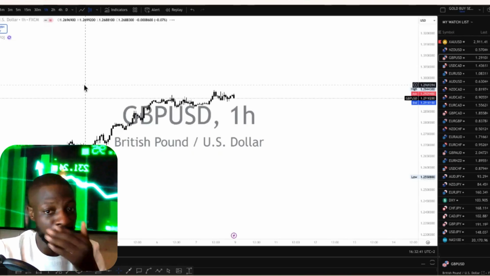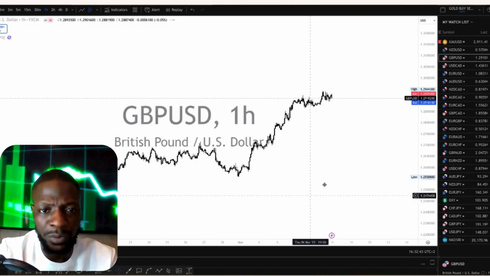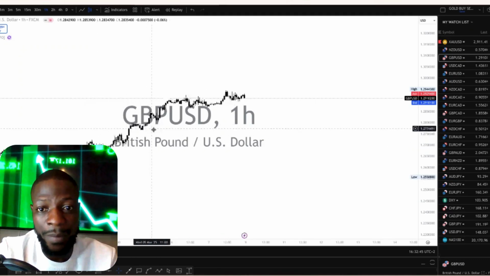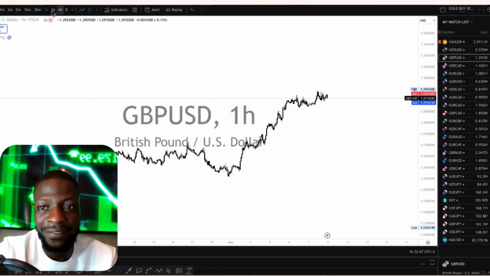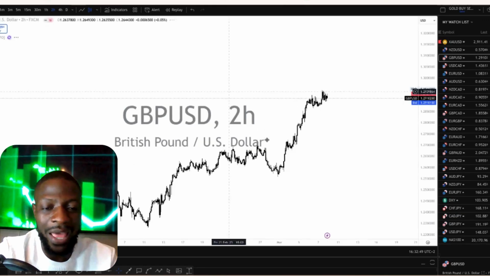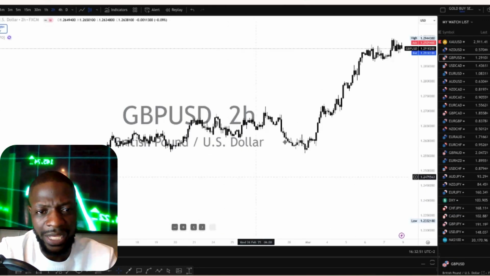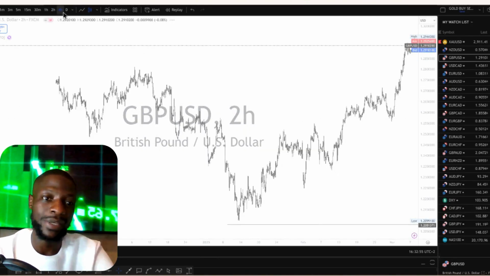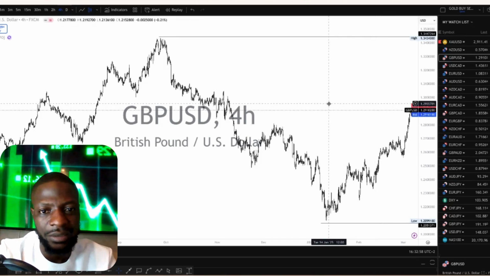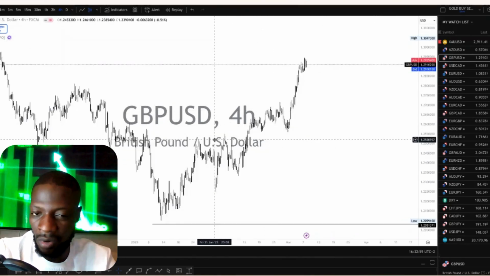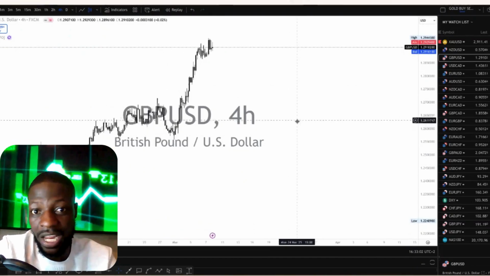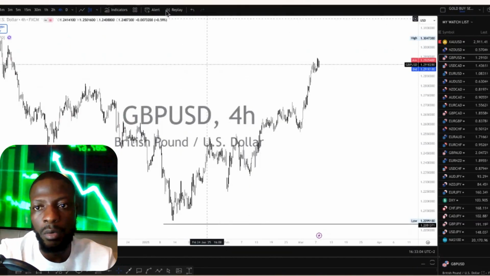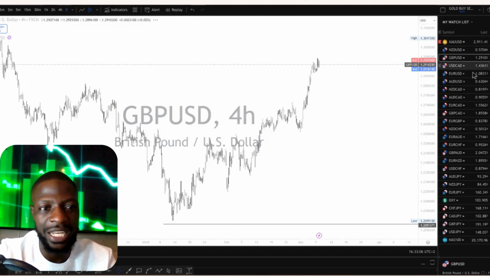So if you drop to the 2-hour time frame, to the 1-hour time frame, of course the market is bullish, but there's no significant area. There's no proper POI that I'm able to notice from here. There's nothing really. So I don't like wasting my time when I don't see anything. I honestly just have to go to the next, because I'm not really finding anything right now. So we're going to leave GBPUSD just like that.